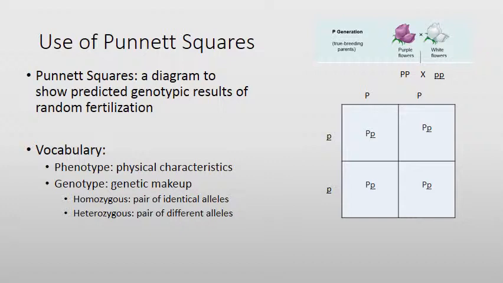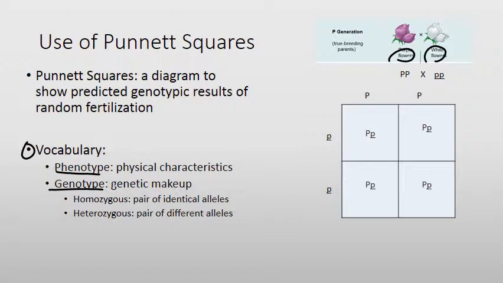So next we're going to talk about Punnett squares and how Mendel used them to help determine his crosses. So first let's begin with the vocabulary. Phenotype is the physical characteristics. In this case, the physical characteristic of these two flowers is purple and white. That's what we can physically see. A human example would be such as brown hair or red hair. That's what you can physically see. Then you have the genotype. What makes up those physical characteristics? And that's the genetics. That's the DNA.